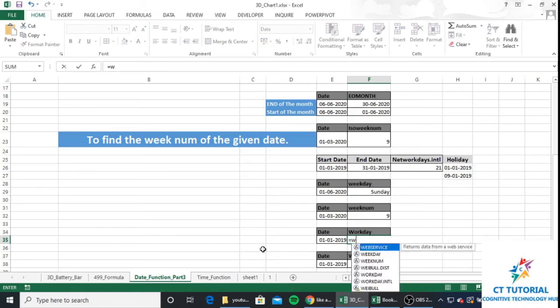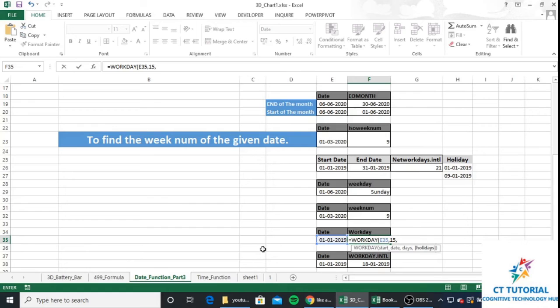Suppose you have a meeting after 15 days, how do you find when the next 15 working days will come? Then you need to select the start date and put 15. It will exclude the weekends from the working days.